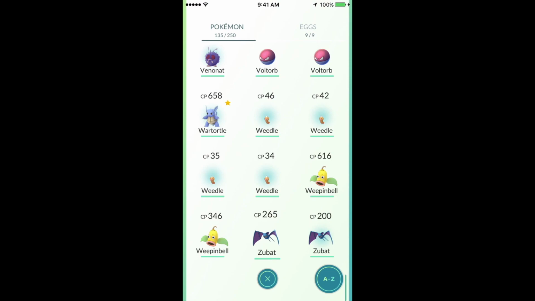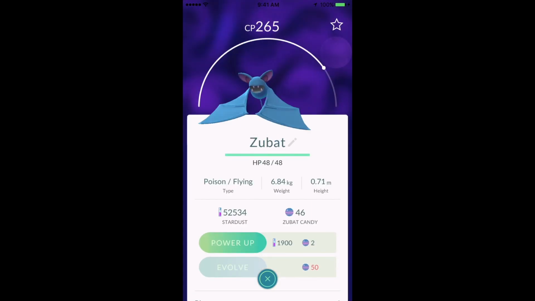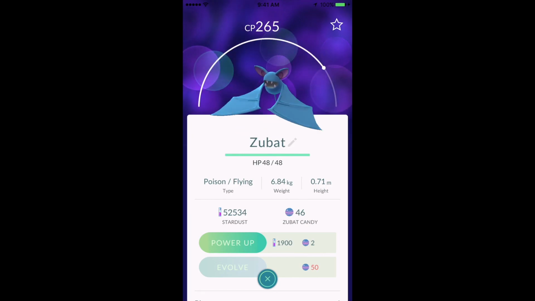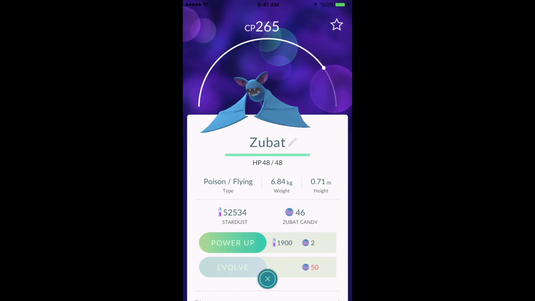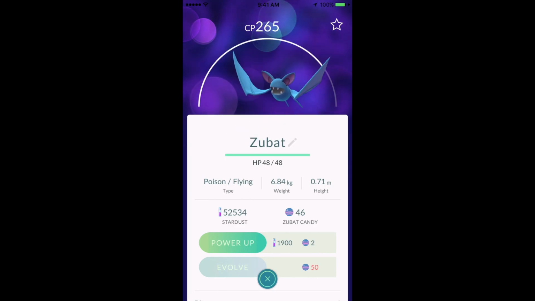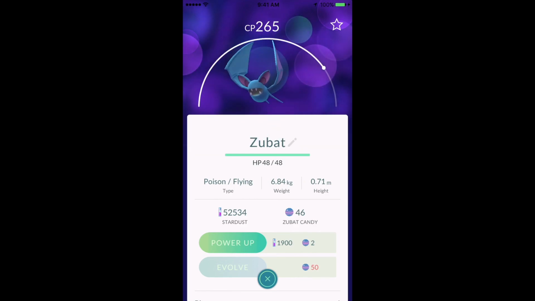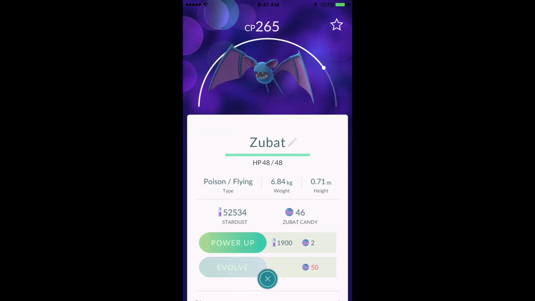And now we finally get down to a Zubat, and Zubat is one that I definitely would evolve right when you do hit 50 Zubat candy. When you are at around a level 17, an evolved Zubat could be one of your best Pokemon. My first ever Golbat was around my 3rd best Pokemon when I did get it, and the Zubat was barely over 300, so definitely an evolved Zubat could be very solid in your Pokedex at an early level.